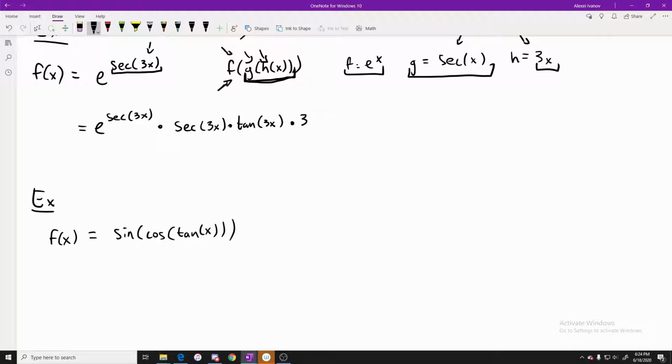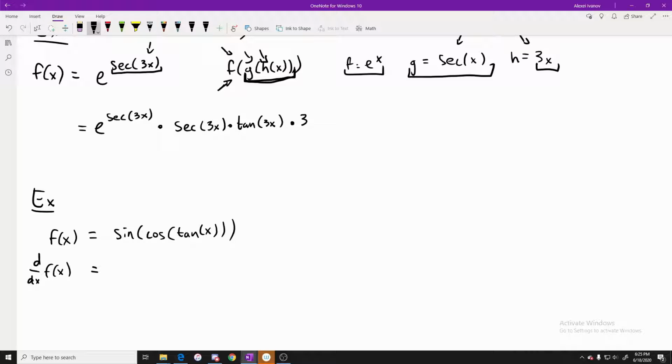So now for the last example, again, I've chosen a composition of 3 trigonometric functions. We have our outermost function, which is sine. We have our secondary outer function, which is cosine. And then lastly, we have this inner function of tan x. Obviously, we could argue that even x itself is a 4th function, but we know the derivative of it is just going to be 1, so I say there's only 3 here. So if we're asked to compute the derivative of this function, we're going to go about it using the chain rule because it is a composition of functions.